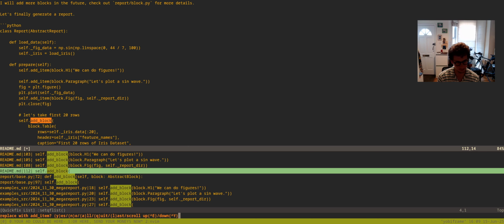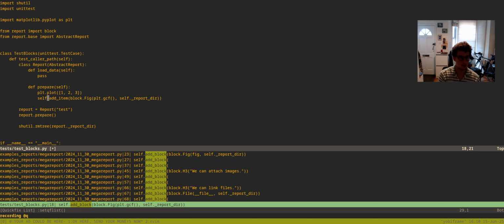And we can see that we replace this add item with, let's finish this. You see, instead of add block, we rename this, and we had control with this, and this didn't take long, at least for me. I think it's great, and this is how I basically rename functions, so doing some operations across the whole code base, and this is another very useful feature of the quick fix list, which I love.